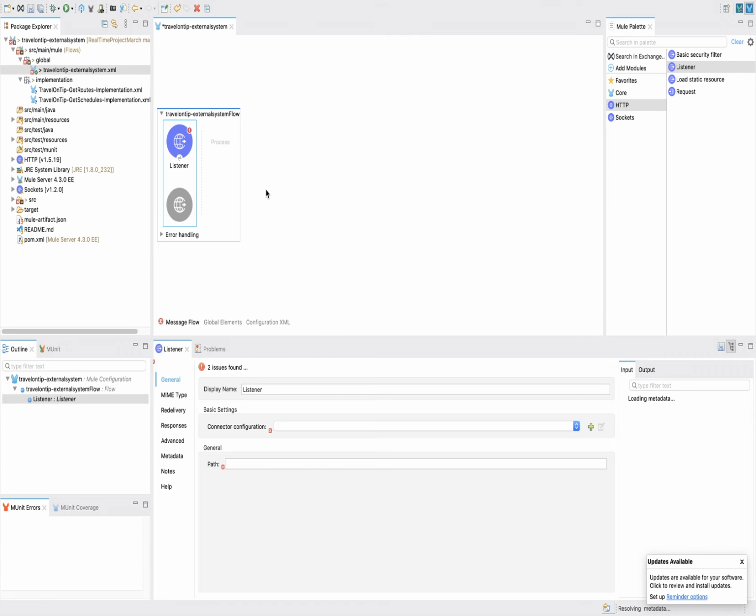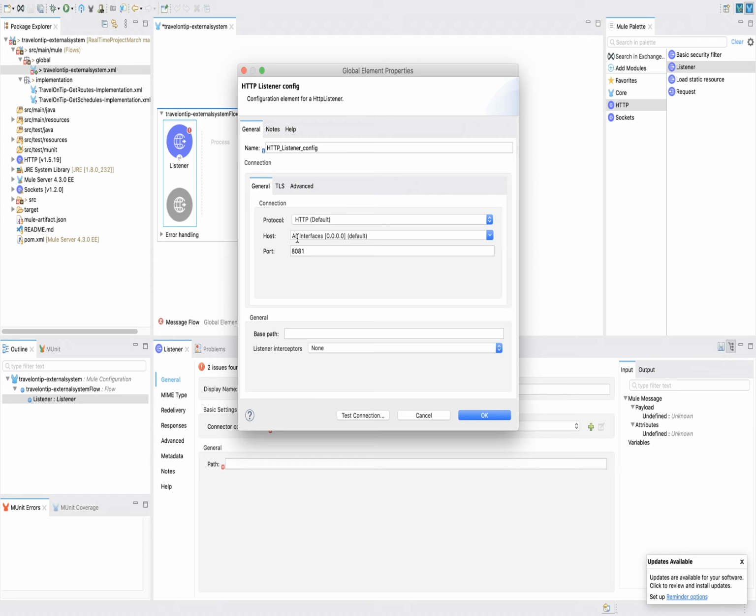Okay, and then first we will configure this HTTP listener. So I will click on this plus symbol, localhost and port 8081 here we are using. But again, if we provide this hard-coded value here, host and port, then in future when we move our code from one application to another application, we need to open this file and change host and port every time.